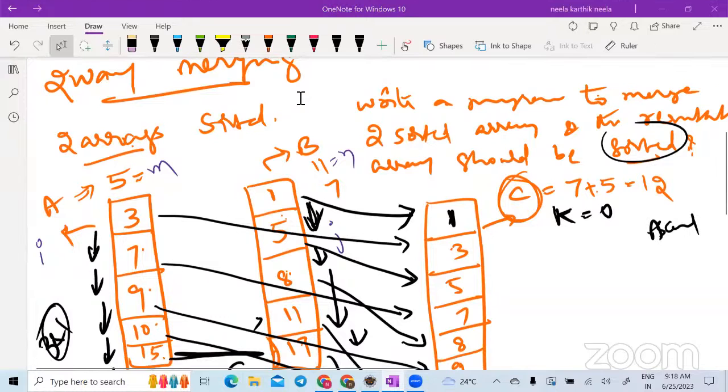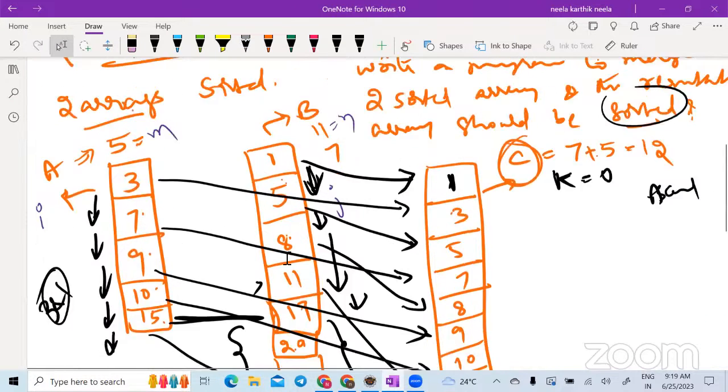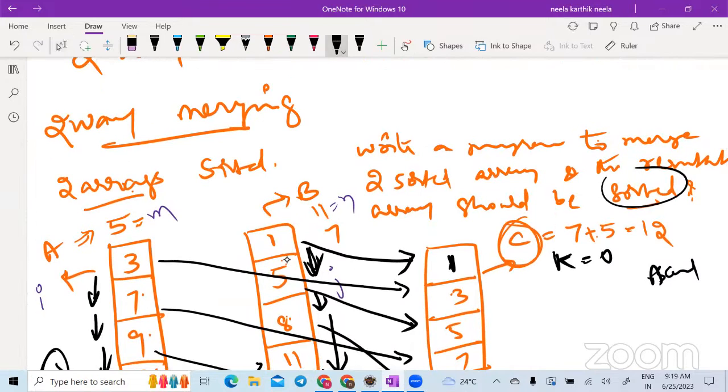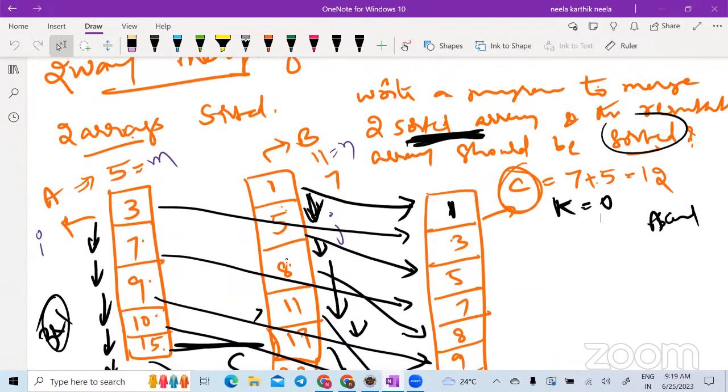Yes, Karthik, but actually one question I have. In array B, the last 3 elements, 17, 20, 22, these are actually not in order. Suppose, let's say we have 7. No, that is a question, right? Write a program to merge two sorted arrays. What is the problem? In the problem itself, they are giving you the sorted arrays, right? Okay, that is the problem. Thank you. So that's the reason I keep on saying that the given question is two sorted arrays.